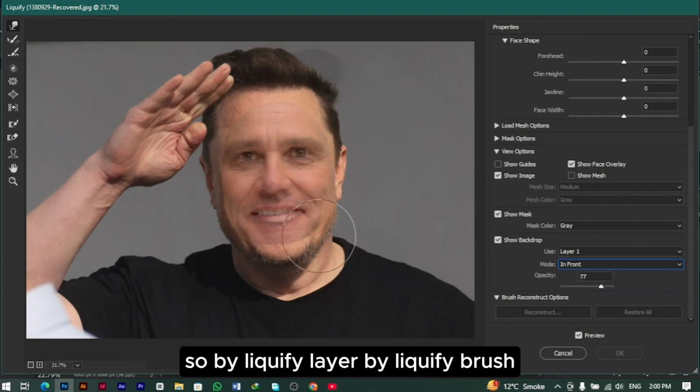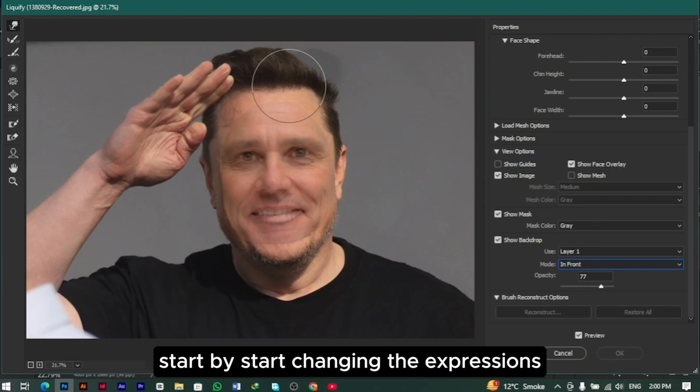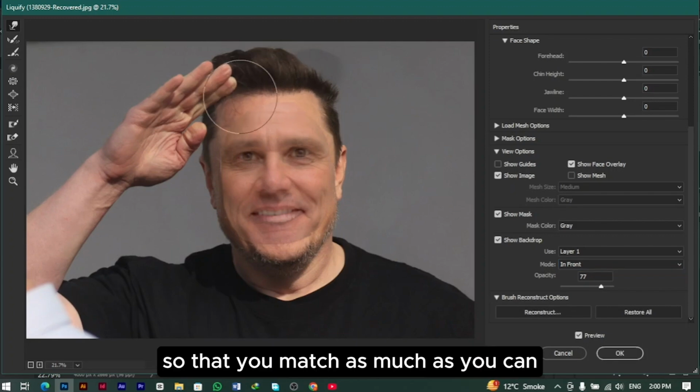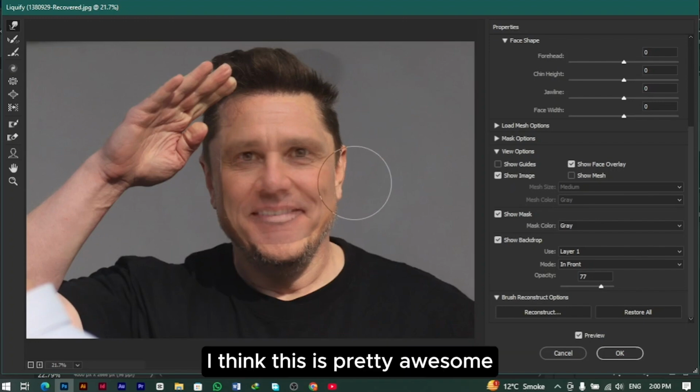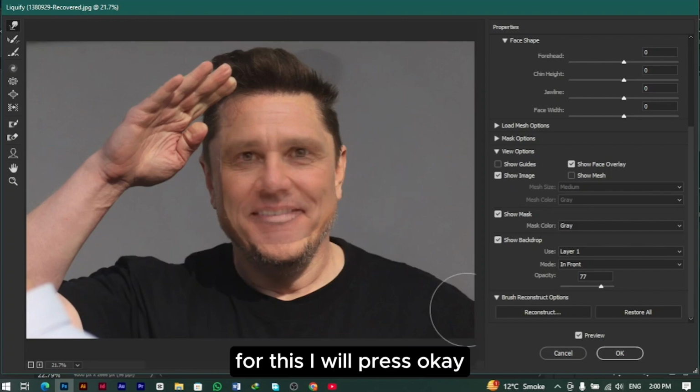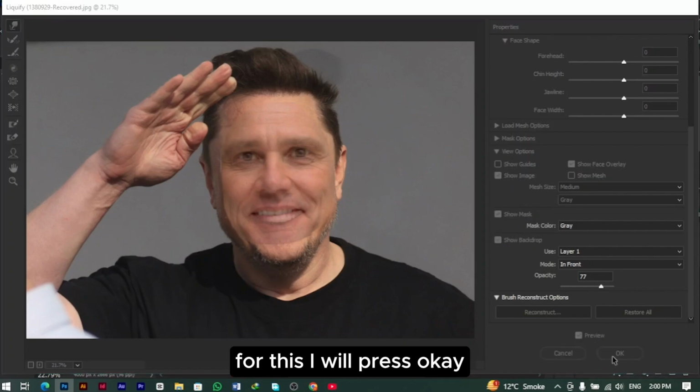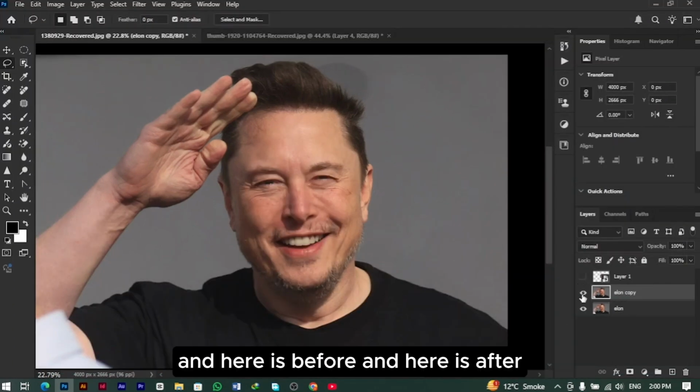Using the Liquify brush, start changing the expressions so that you match as much as you can. I think this is pretty awesome. For this, I will press OK, and here is before and here is after.